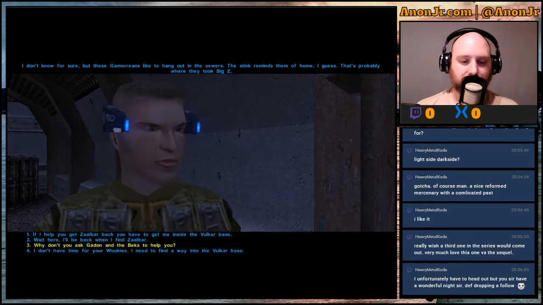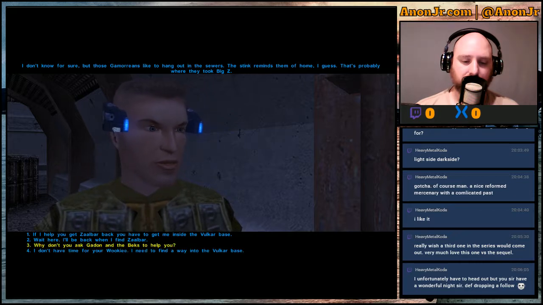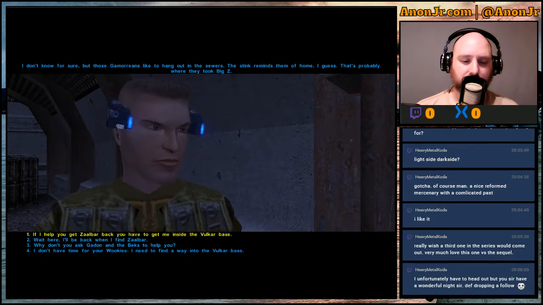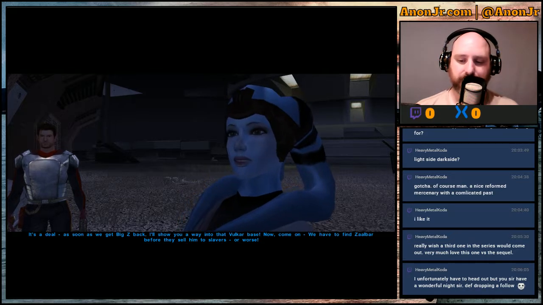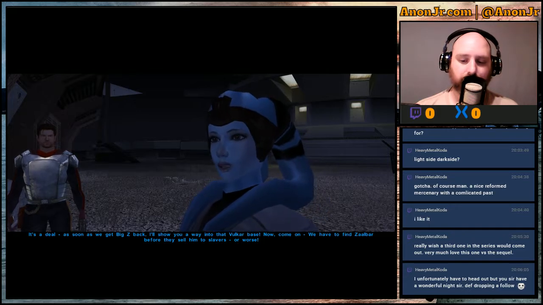Alright, not gonna do that. I don't have time. Not going to suggest you go to the Bex. You already said that they wouldn't help you. Not going to say wait here, so let's barter. As soon as we get Big Z back, I'll show you a way into that Vulkar base. Now come on! We have to find Zalbar before they sell him to slavers, or worse!